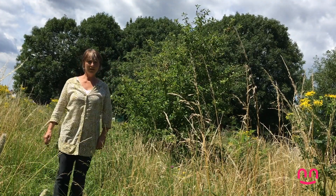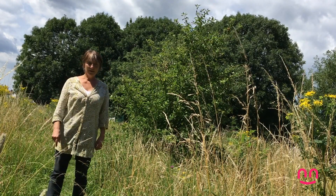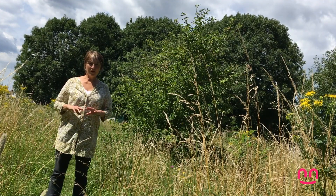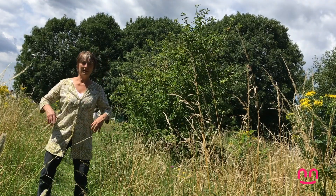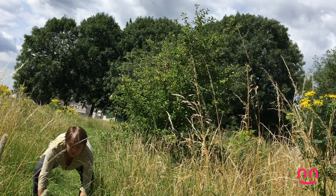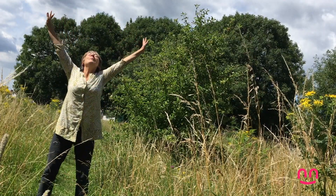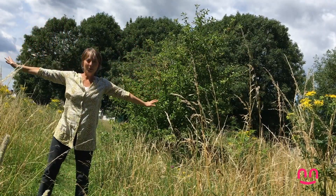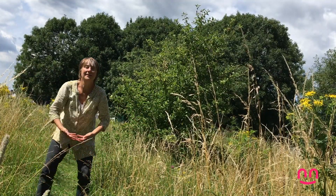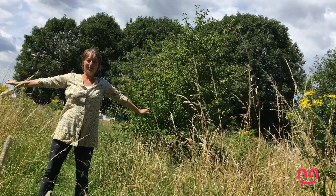Quite a good workout I think — we've done quite a lot of work there. We could pick some acorns from the ground but there are a lot of them — they're really heavy. And what we're going to do is we're going to bend down and pick up a big handful of acorns from the ground. They're clean, it's okay. I'm going to bring them up and we're going to throw them everywhere so that they can grow into new oak trees. Pick up the acorns, lift them up and throw them everywhere so they can grow into new trees.